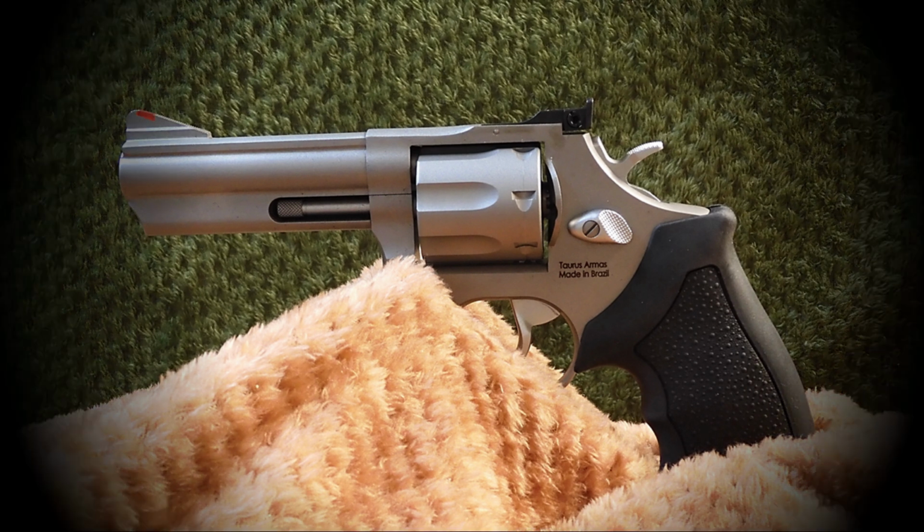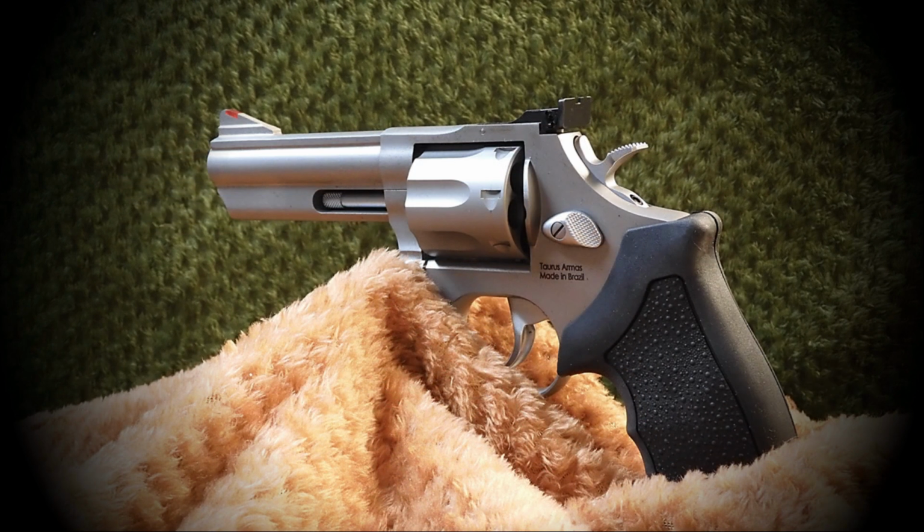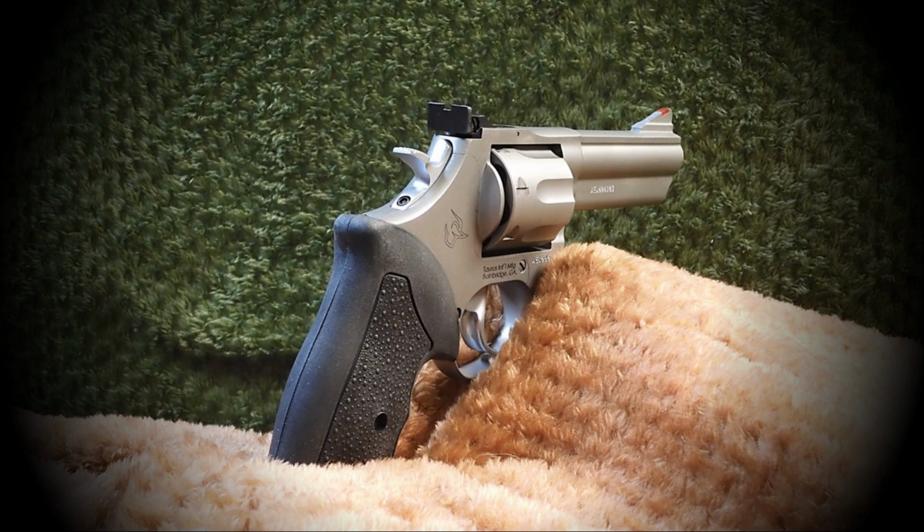Packing and concealing a Taurus Model 66 is not an easy thing to do, as it is a sizable revolver. I can say, however, that it can be carried and concealed, given the right conditions, clothing options, and method of carry. The widest point on a revolver is the cylinder. The cylinder diameter of the Taurus Model 66 is 1.5 inches. There are semi-automatic pistols whose total width meets or exceeds that of this revolver.